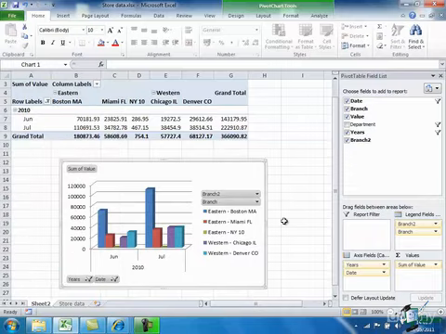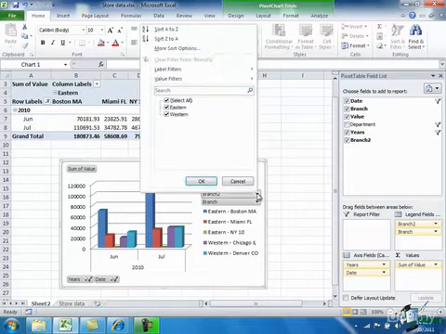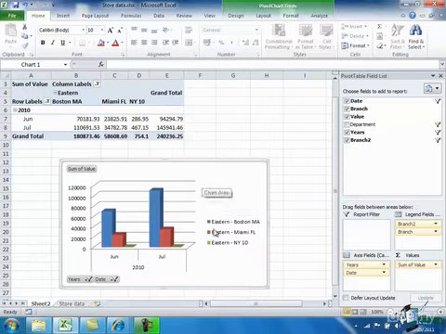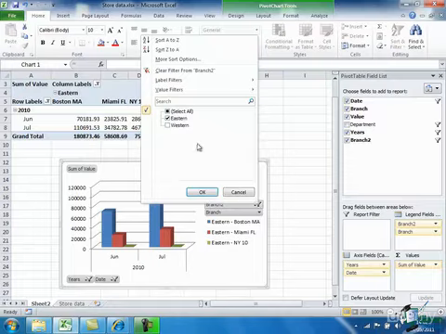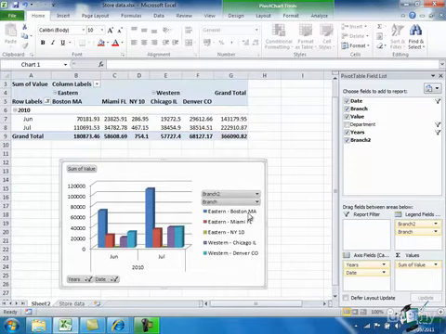If I look over here, for branch 2, which is basically the group which will be Eastern or Western, I can filter on that. So for instance, if I just click there, deselect and say Eastern, although that grouping is effectively a value that I've introduced myself, the filters still work on it and I only get the Eastern branches. Similarly, if I now remove that by doing select all, you can see the names of the branches: Boston, Miami, NY, Chicago, Denver.